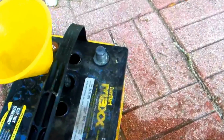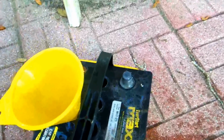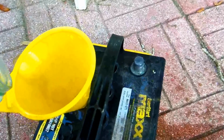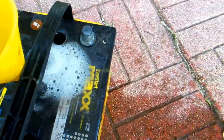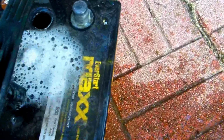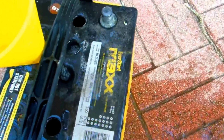So I bet you there was a short in there, because the baking soda finally got past wherever it was bridged. See that? It's coming out of that same hole. See that? So that probably was the problem right there. I might be able to fix it, give it enough time.